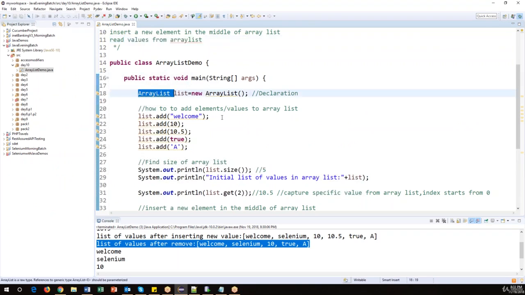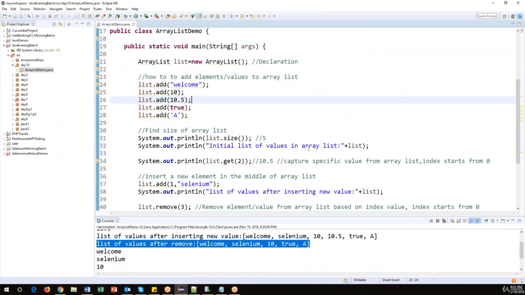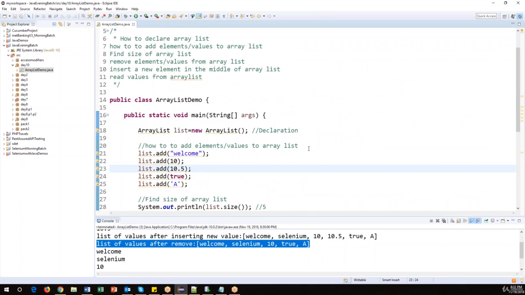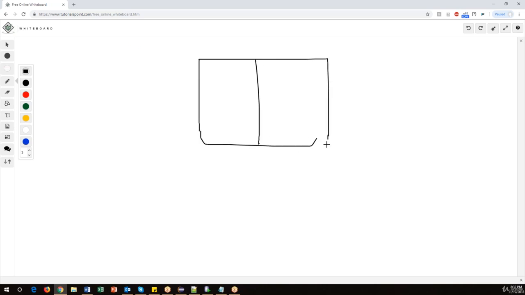Okay, all right. Now let's move on to the hash map. A hash map is also another kind of data structure, but we can store a different kind of data in the hash map. I'll show you where we have to go and use a hash map. So for example, I have data like this. Let me just show you. I have some employee data like this.